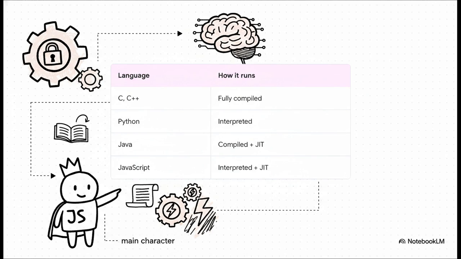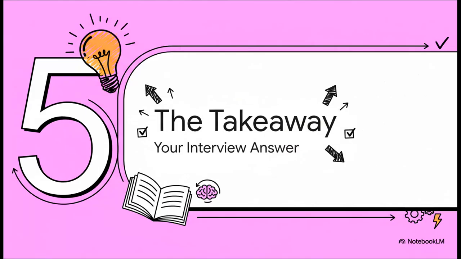And this table really shows where JavaScript fits into the big picture today. You've got your fully compiled languages like C++, you've got your purely interpreted ones like Python, but then you have this modern hybrid category that uses JIT compilation, and that's where you'll find both Java and, you guessed it, JavaScript. It's a pretty brilliant modern solution. All right, so after all that detective work, what's the bottom line? Let's boil everything we've just talked about down into that perfect, sharp answer you can whip out in a job interview. Or, just to sound really smart at your next team meeting.